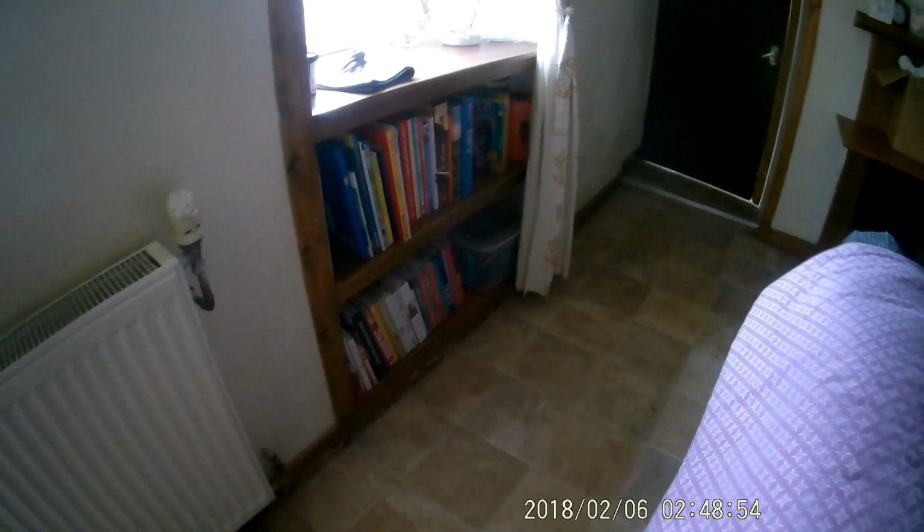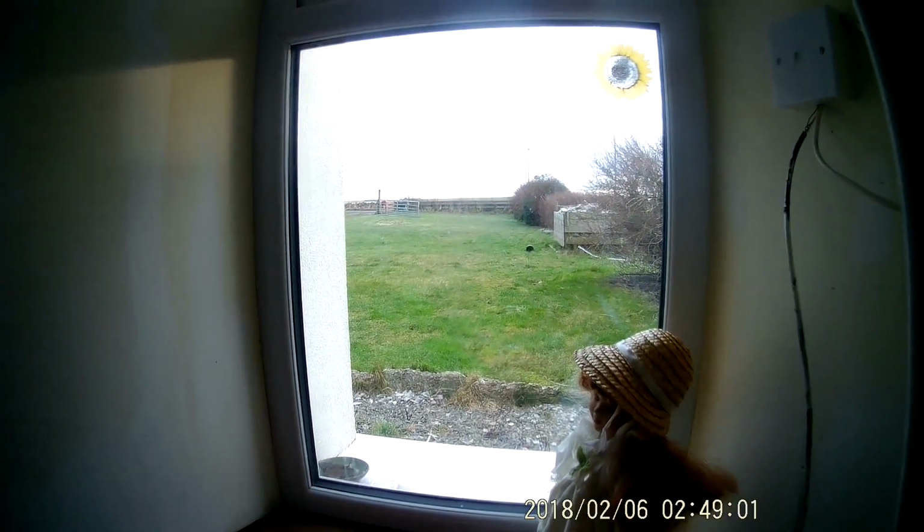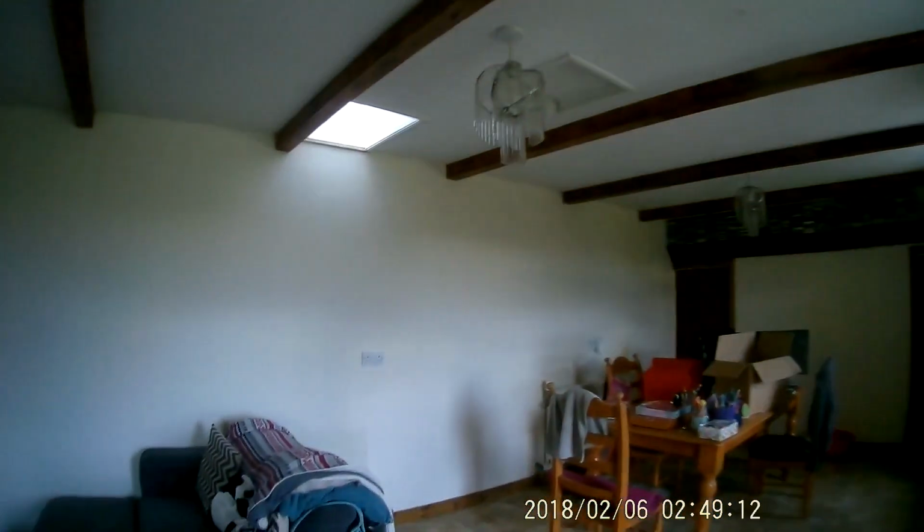So I'll show you these brilliant windows have got these fab bookshelves underneath. And lovely views. And there's huge bookshelves all along the width of the room. And this is one of the windows that you can see from the back. It's just a little skylight. More bookshelves. Alexis has put her entire CD collection up there. Door out. We've not been using that door yet. We may do in the summer. More beautiful bookshelves. And the door in the corner over there is just a big cupboard.